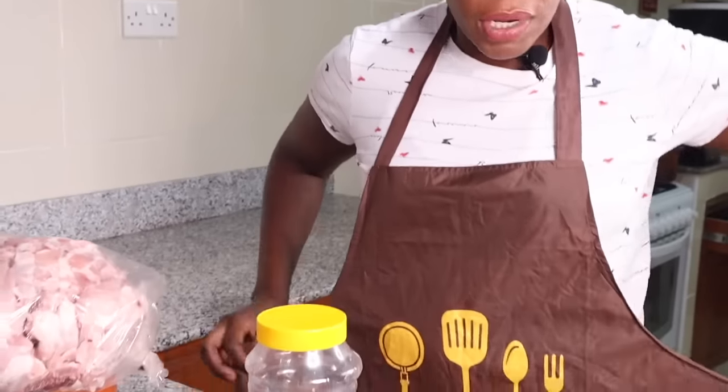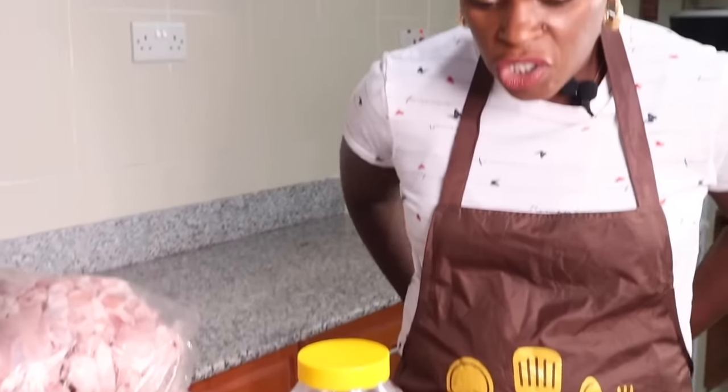And because I decided to wear a white t-shirt, I have to wear an apron to protect my white t-shirt, obviously.